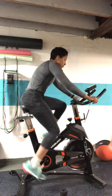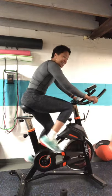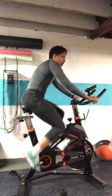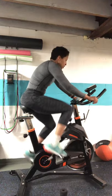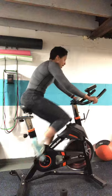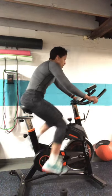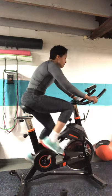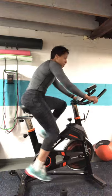A few more seconds here. And after that, I'll make it heavy. So for 10 seconds, just 10 seconds, I'll really crank it out. Okay, make sure I'm still at 13, a little lower. I've speeded up some. Okay, as soon as this clock gets down to 30, I have 5 more seconds. I'm gonna crank it up.